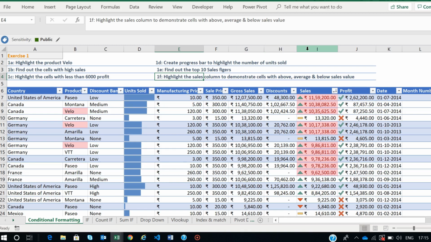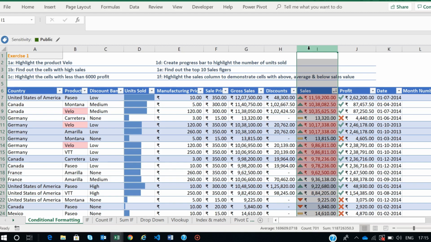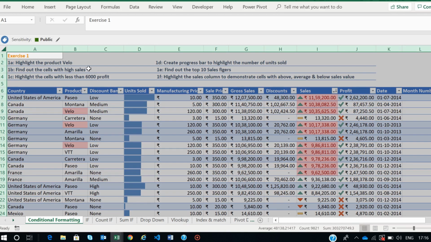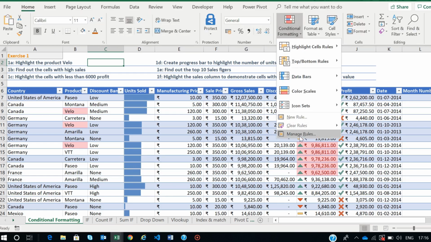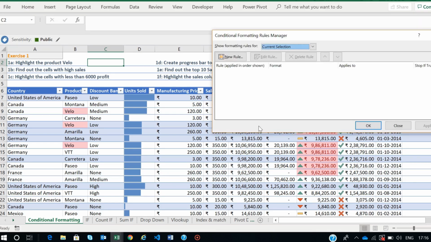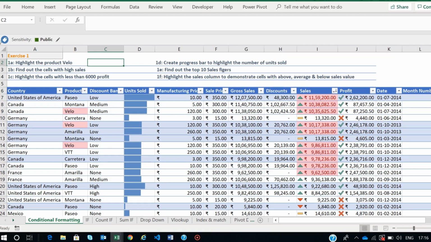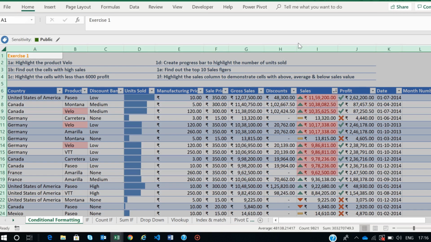Okay, so first of all, whenever you apply conditional formatting, you should have a clear purpose for why you are applying conditional formatting, right? But if somebody has given you a presentation or Excel sheet and you want to see how many rules have been applied in a single sheet, you can simply go to this complete sheet, or there is no need to select the sheet. Go to home, go to conditional formatting, and then go to manage rules, right? So if you don't select anything, then no rules will be visible.